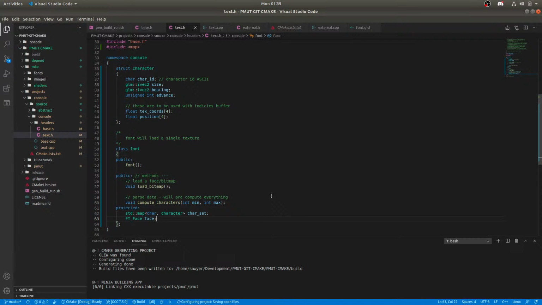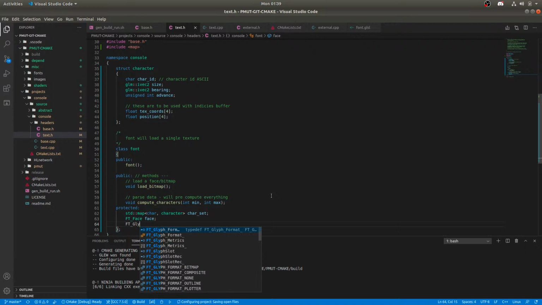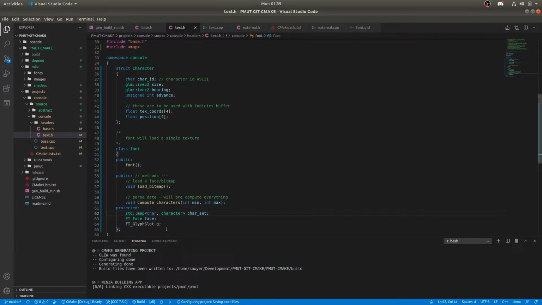And I think that's all. Yeah, in terms of just simplicity, that's what I'm going to have to do. And also FT glyph slot. So just simplicity right there. Just call this G. Here we go.